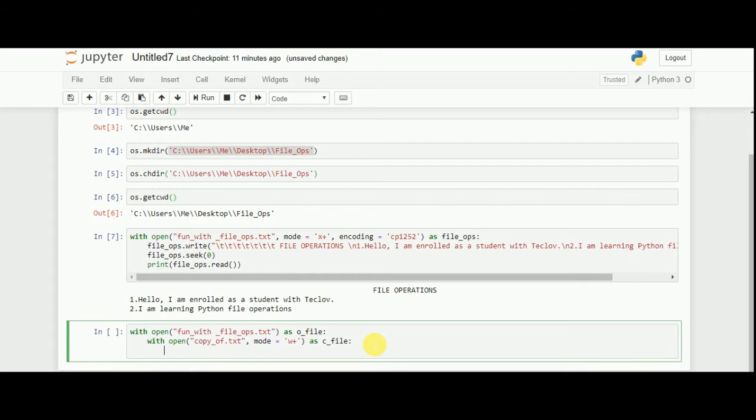So I am going to write for line in O file, C file dot write line. So what these two lines of code will do is, for every line in this file, it will write into this new file.